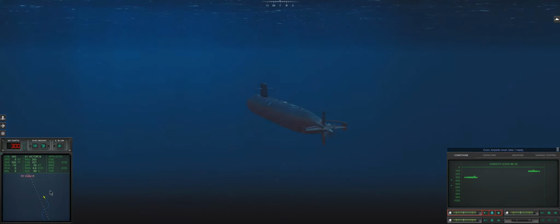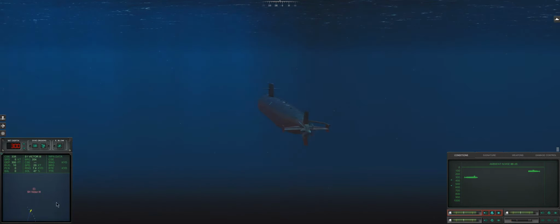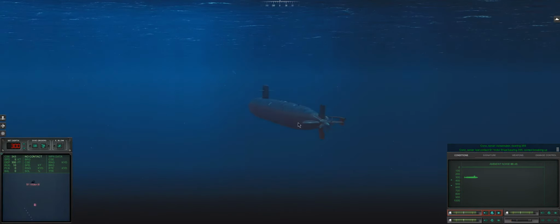Con, torpedo room, tube 1 ready. He almost... I mean, my solution's dying down, but he almost turned a complete U-turn by the look of it. Yeah, that solution's really getting bad. But I'm confident the torpedo will still get him. Con sonar, noisemaker, bearing 355. Goodbye, Victor.